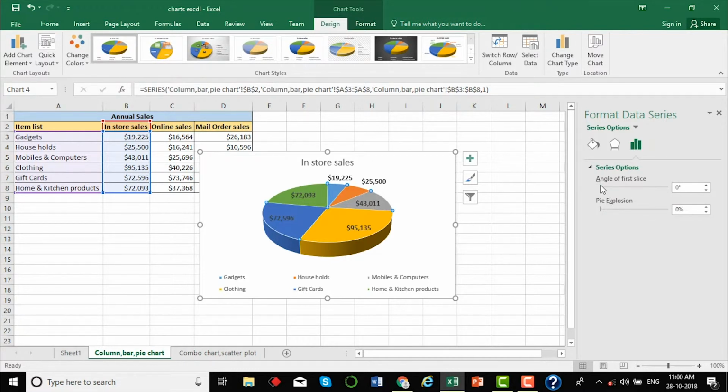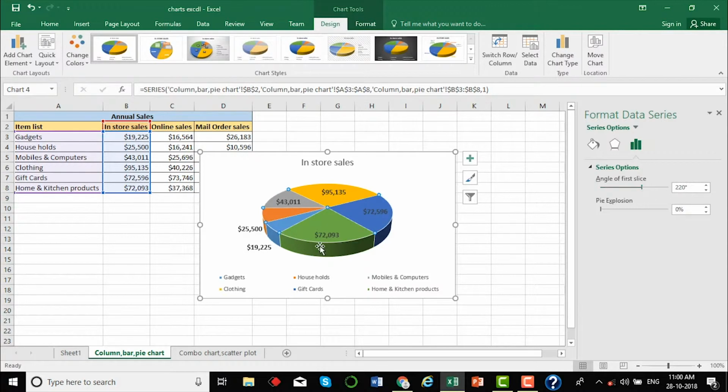For now, I'm going to bring this green section, which stands for Home and Kitchen Products, towards the front or towards myself. So I'm going to have to change the angle of the slice, and now you can see that the angle is changing. And so I'm bringing the green pie section towards the front.